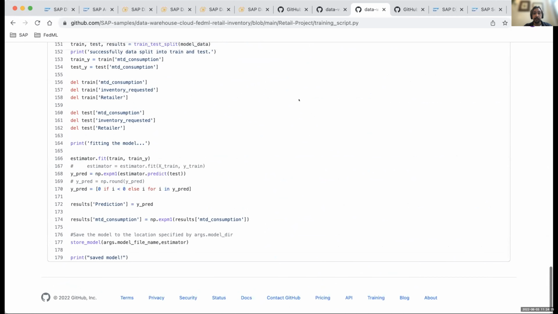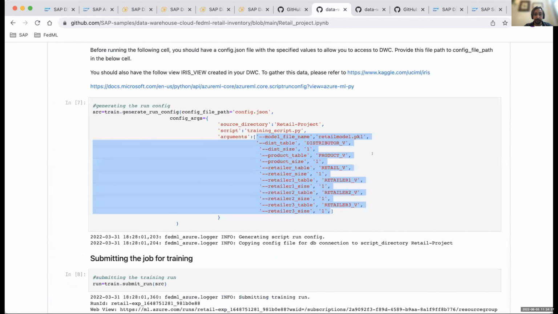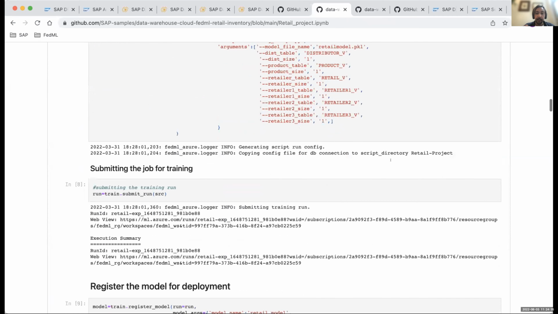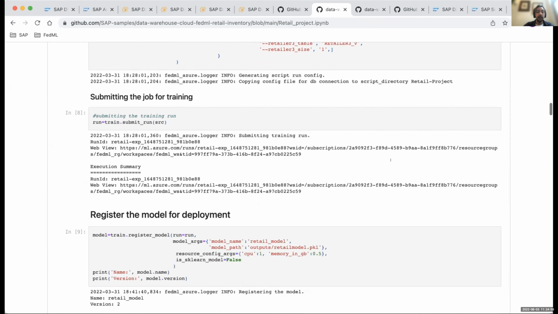So once this is done and we've done our training, we've told it what data we want. We initiate the training job, and what happens is that data is then fetched on the fly, live. So as a data scientist, I'm ensuring that I have the most up-to-date data. I don't have to necessarily worry about wrangling it in this notebook every single time, because that is now handled by DWC, the semantic layer we've created. And it's giving me data from multiple different sources together in a couple lines of code.